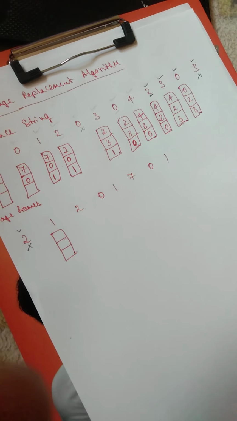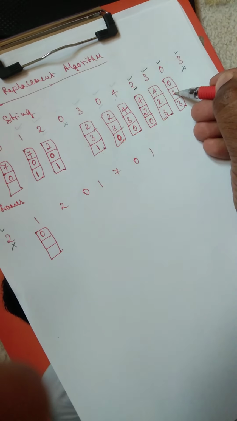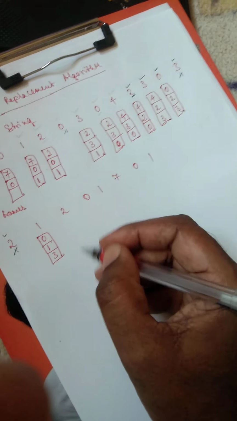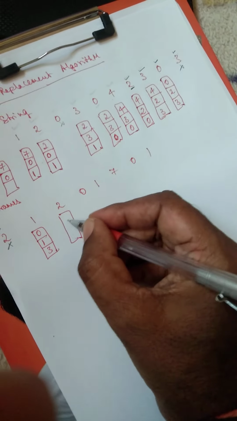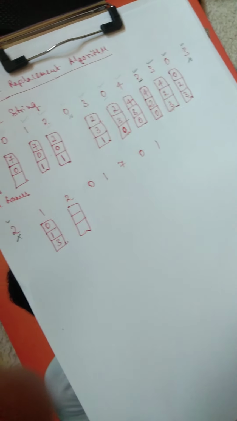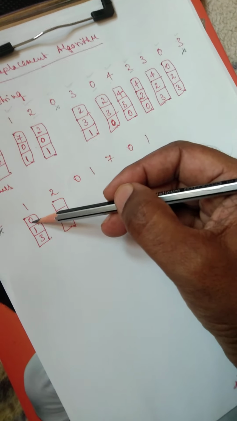So I'll select that as the victim, and I'll retain this 0, and in place of 2 I'll replace this 1, and I'll retain this 3. Again when I get into the next one, again a page fault occurs, so therefore I write the page table and erase the pencil mark. I'll examine the values of 0, 3, 1.